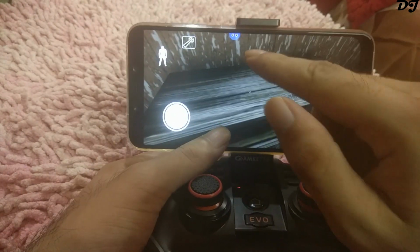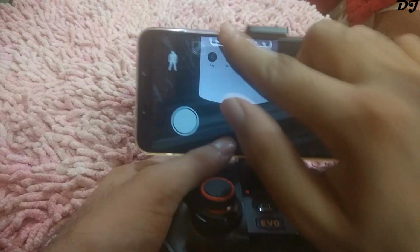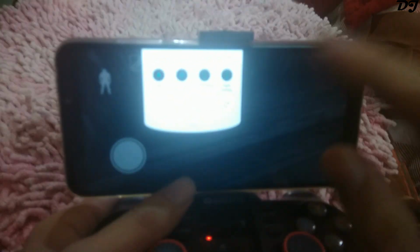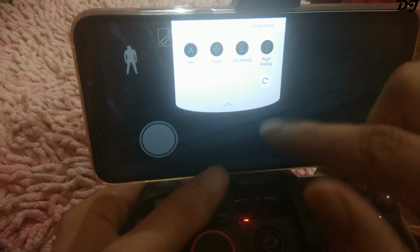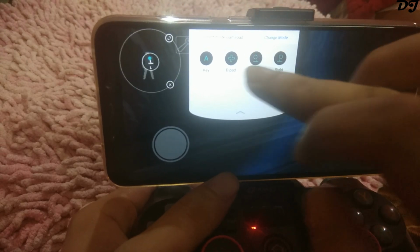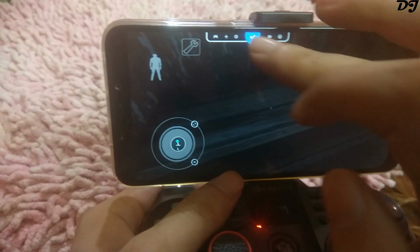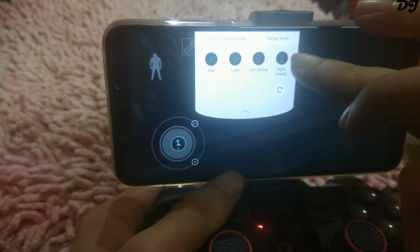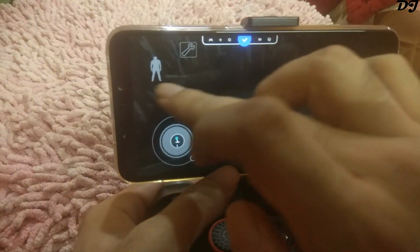So all you have to do is just tap on this one, as you already know by now, then tap on the plus key here. Now first I'll be adding the left stick and right stick. So I'll be tapping on left analog. As you can see, our key is here, so I'll be dragging and dropping it here, and then for the right stick I'll be tapping on right analog. As you can see, it's here, so I'll be dragging and dropping it here.